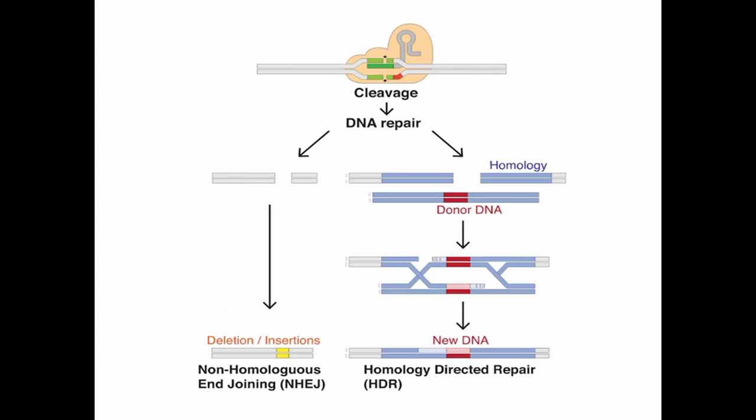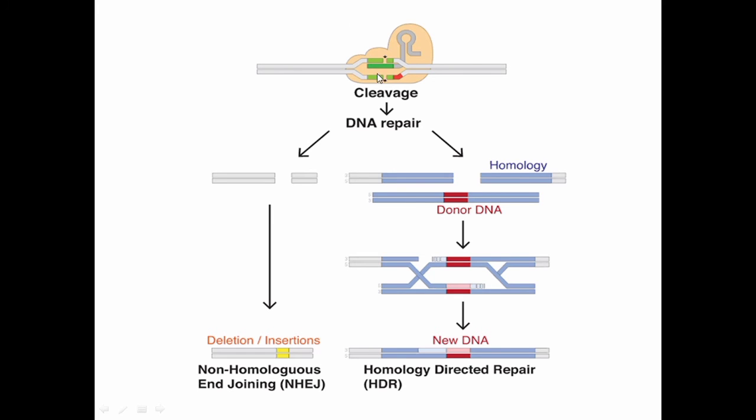Here you can see, in the embryonic stem cells, we have added a plasmid which will encode the CRISPR RNA, the Cas9 protein, and our desired template, which will contain the sequence for our desired gene if we want to replace a particular gene. So what will happen? This CRISPR complex and Cas9 protein will bind to the target site, at the site of the target gene which we want to knock out or replace, and it will cut the DNA at both ends and cause the double strand break.